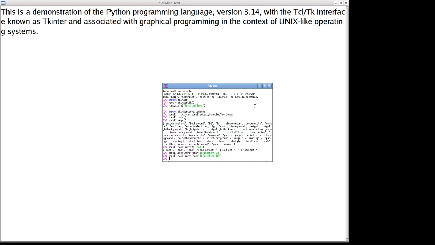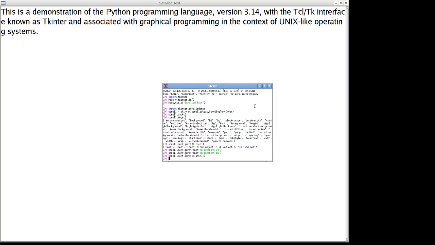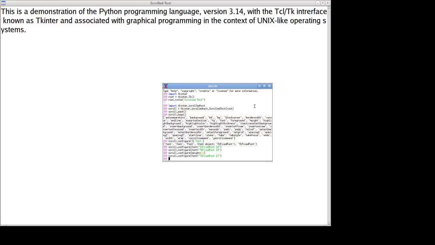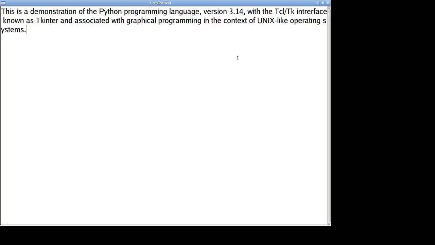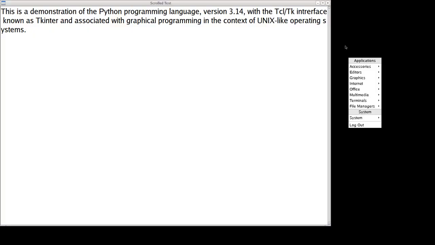But what I now want to do here is scroll.configure, and I want to do height equals 24. Okay, height is now set at 24. How can I make sure that I don't accidentally have it too big or whatnot? So you'll notice that the font sizes are so much smaller here. This might actually be accidental rather than on purpose. I hope it's not intentional, but it might be.